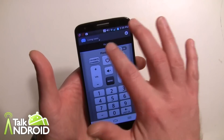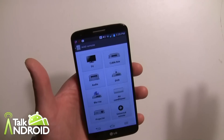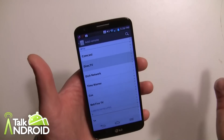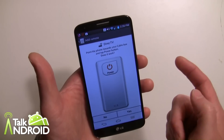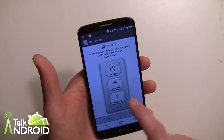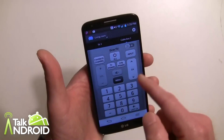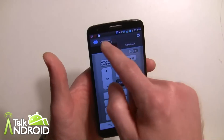You can see there are different tabs — there's TV one, and I can actually set up a second TV if I have one in the room. So now I can go in and say cable box, go to satellite, and I can say DirecTV, go into it and go through the same motions again. It may take a couple of tries for each one. Now you have the cable box and a TV on different tabs.